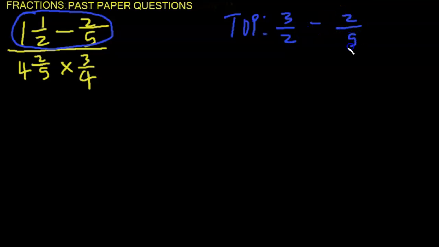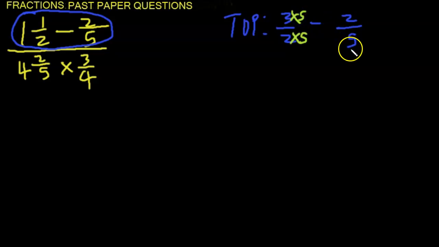Again, we're subtracting fractions, so the denominators need to be the same. As they are now, they are different. 2 and 5 both divide into 10, so our LCM here is 10. We need both of them to have a denominator of 10. How can we make this 2 have a denominator of 10? Yes, you're correct. We multiply by 5, which means we have to multiply the numerator by 5 also.